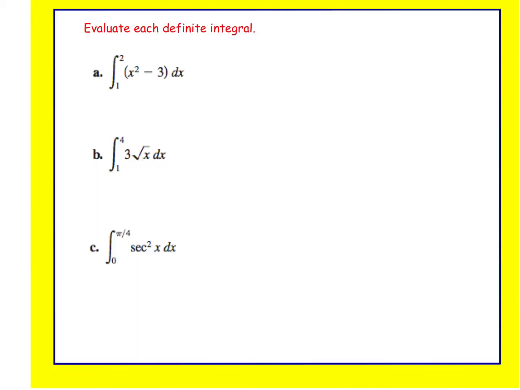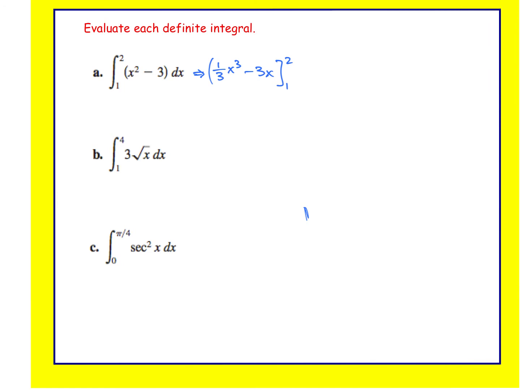So now I have the integral from 1 to 2 of x squared minus 3 dx. And so all that practice with antiderivatives is going to help out here. And we'll see who practiced and who didn't real quick. So what is the antiderivative of x squared? 1/3 x cubed, or x cubed over 3. Either way is fine with me. And then what is the antiderivative of negative 3? Negative 3x. So that's my antiderivative, and I show it by putting a bracket from 1 to 2. And I always like to put that little parenthesis there.